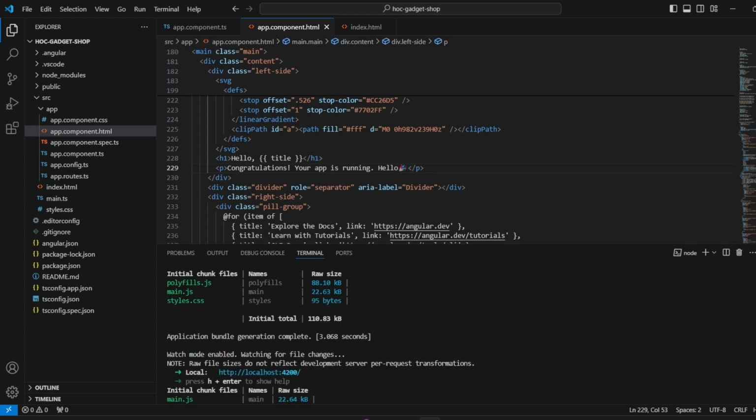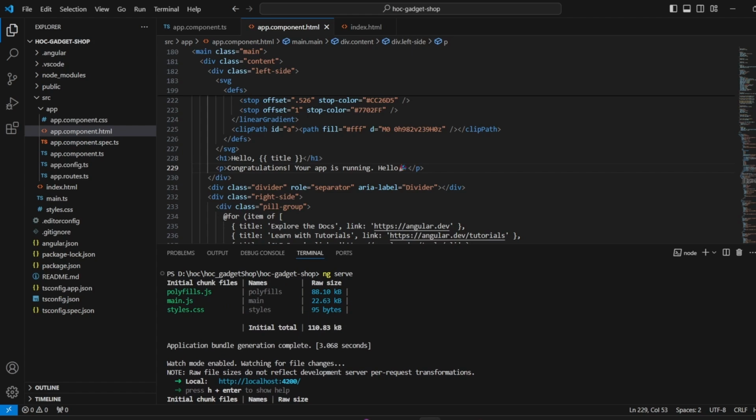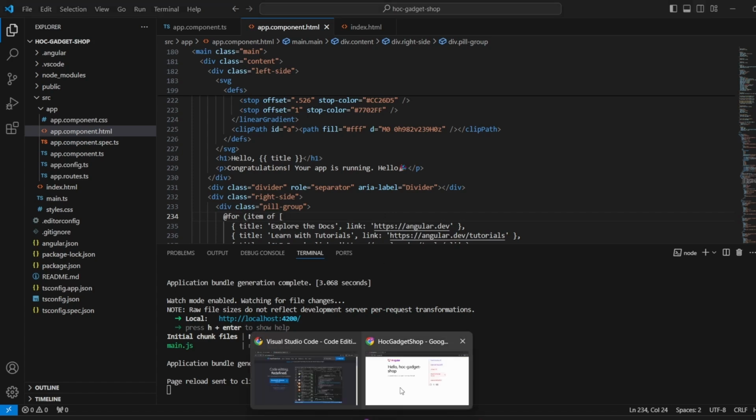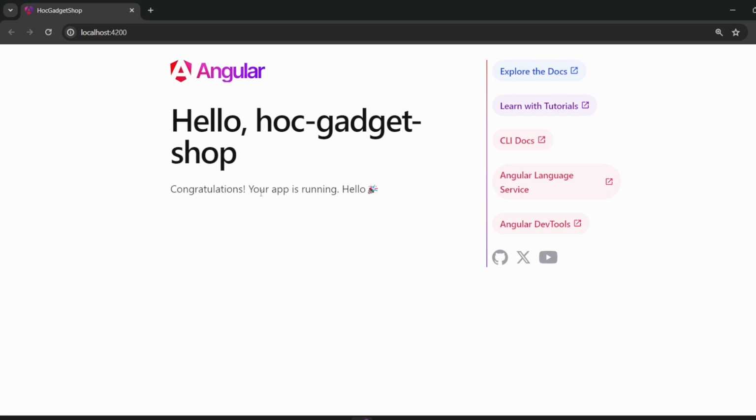So this is a benefit of using the ng serve command, that it will automatically transfer whatever file you have changed to the browser. You don't have to reload the browser or rerun the application again and again after making your changes. I'll just open the browser again, and over here we can see the changes.